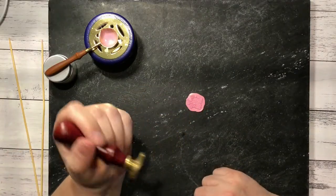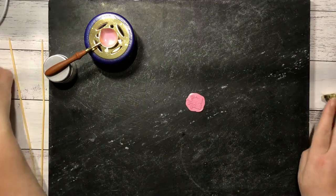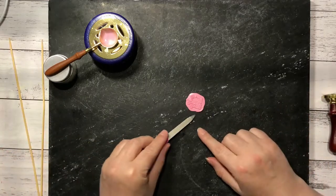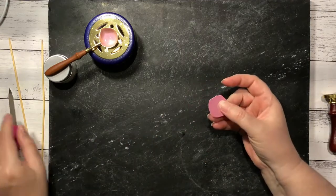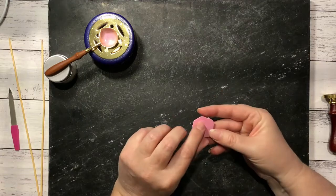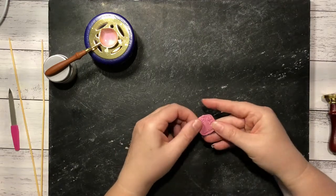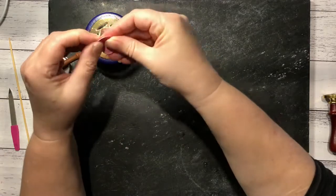It should be right. Oh, that's beautiful. Didn't quite work, so I think five will be the go for that. But otherwise, it's beautiful. Now, oh yeah, it's coming off all right. Bit of an imprint on there, but we're not going to see that once it's stuck down. Isn't that cool? All right, so what we can do is break that up and put it back in.